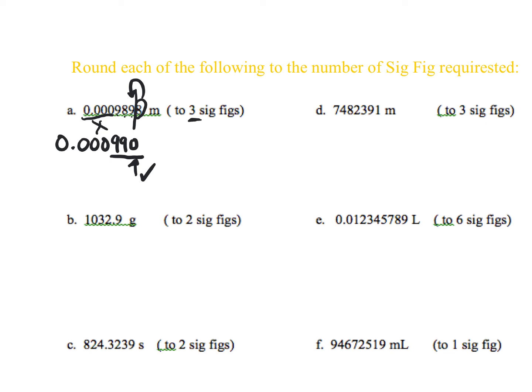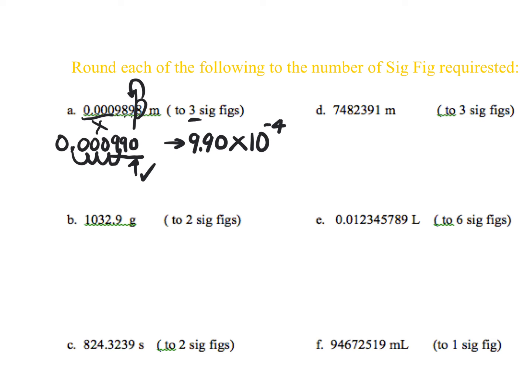So it's 3 sig figs. This is the correct answer, but if you want to change to scientific notation, you can, which will be, right, it needs to be between 9 to 10, so 9.90. Remember, you need to have the 0 here, so you have 3 sig figs, right? And then it's times 10 to the what power? So if we move the decimal place from all the way here to 1, 2, 3, 4, we move 4 places to the right. So we make a small number bigger. So now I need to make it back to small, right? So it'll be minus 4. 1, 2, 3, 4. Sorry. Minus 4. Okay.